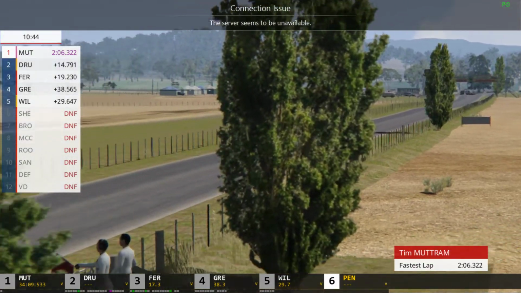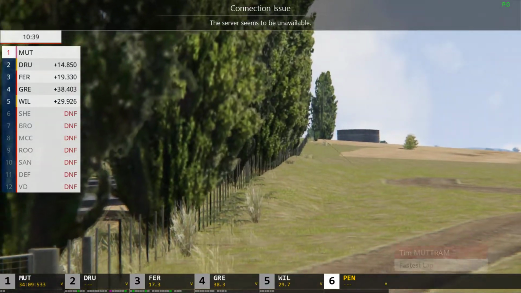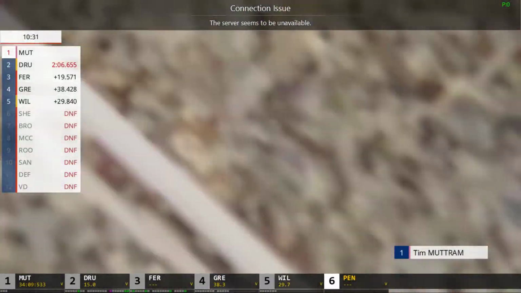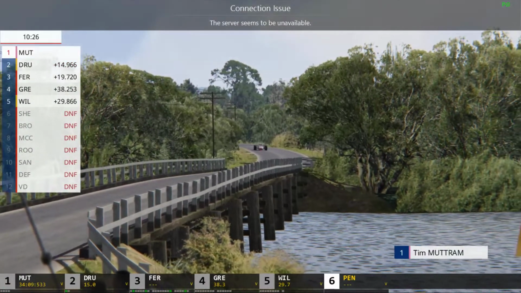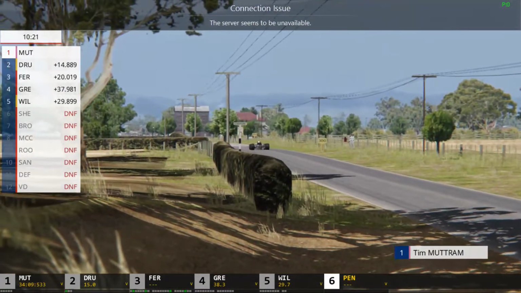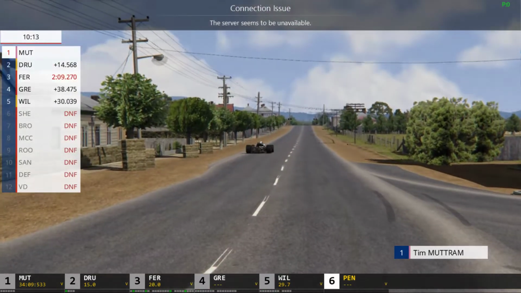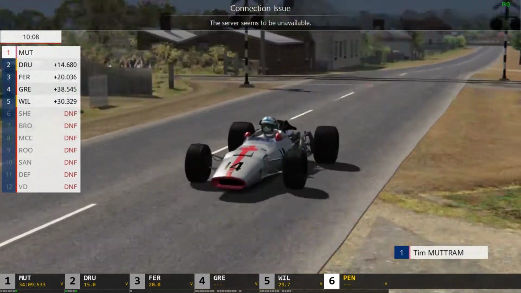Tim Muttram sets fastest lap, and that is quite significant, because that means that unless Drug can go faster, they will go into the final round with Muttram leading the championship by 2 points, rather than equal on points. My apologies. So effectively Muttram took 2 points away from Yuka Drug with that lap. Now what can Drug do about getting that back? Quite a turnout for the championship there.